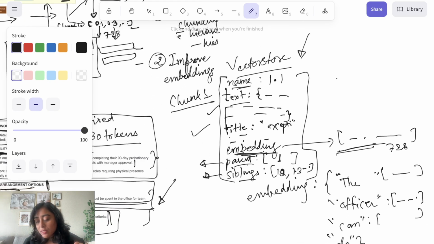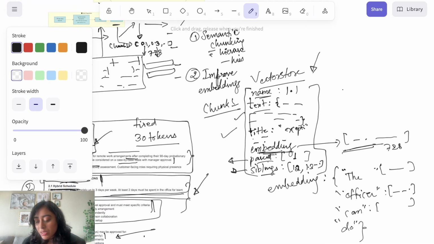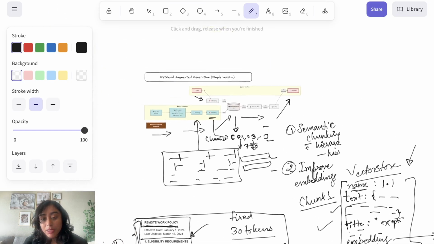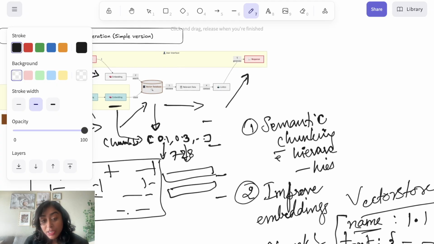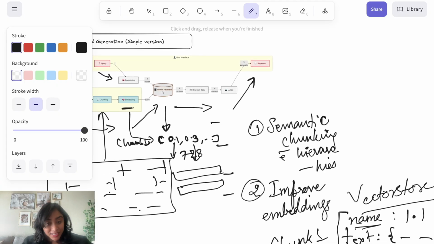So this solves all the problems that we found with chunking, in that the knowledge is hierarchical, contextual, and interconnected. It's not fragmented.